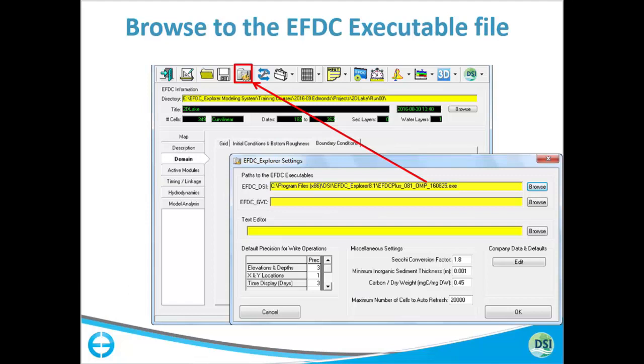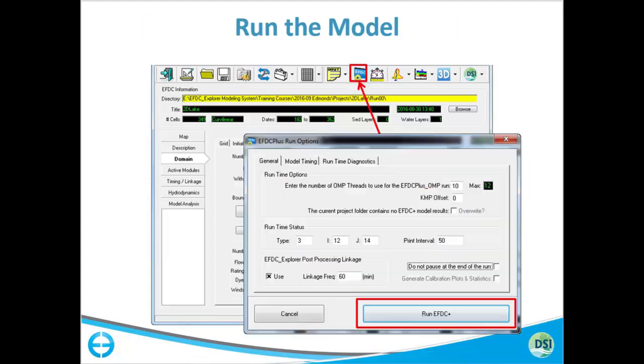Then we'll assign the executable. Usually you don't have to check these once you have provided the right executable, but I just want to make sure every time, because when you have different versions lying around, it's hard to tell which executable you used.